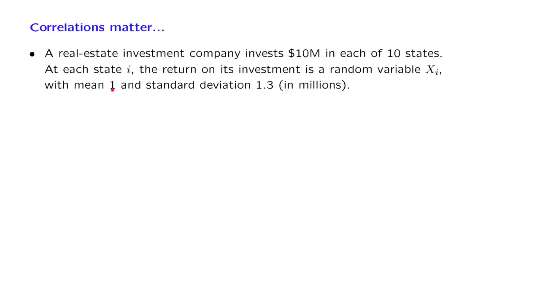Let us do some calculations. We will look at the variance of your total return. The variance of a sum of random variables is given by the formula that we have developed. It's the sum of the variances, but then you also have a bunch of covariance terms that have to do with the relation of the different random variables.